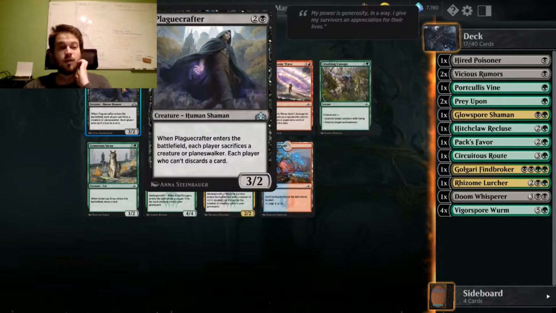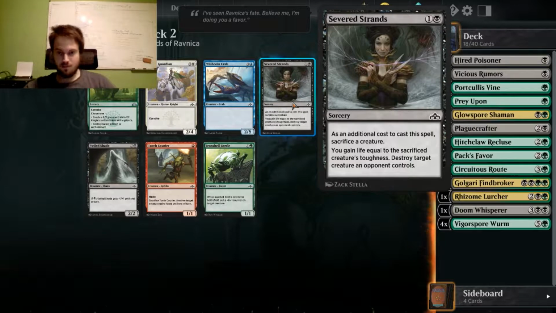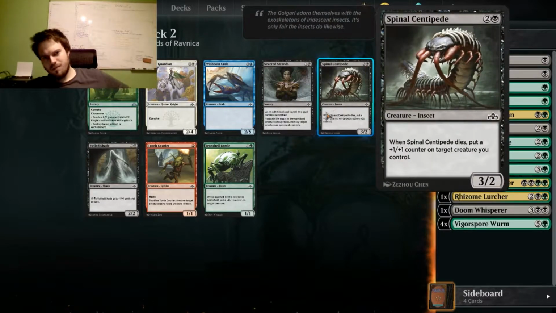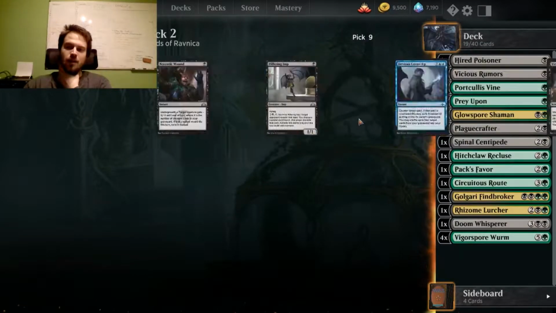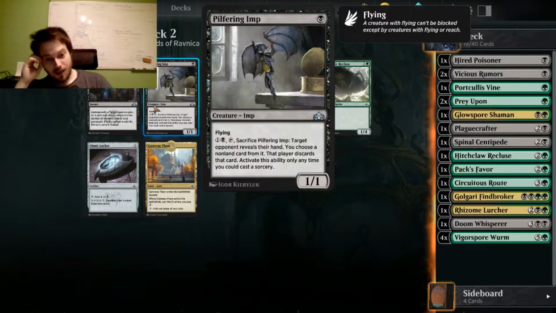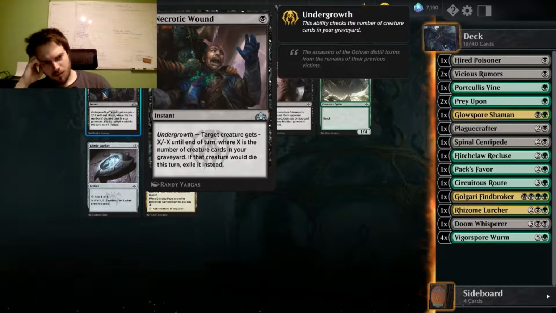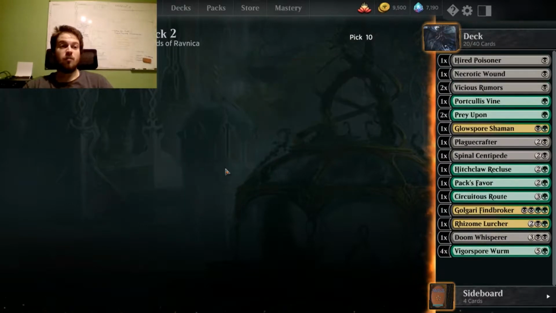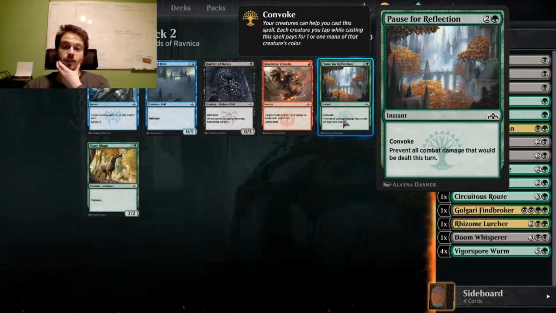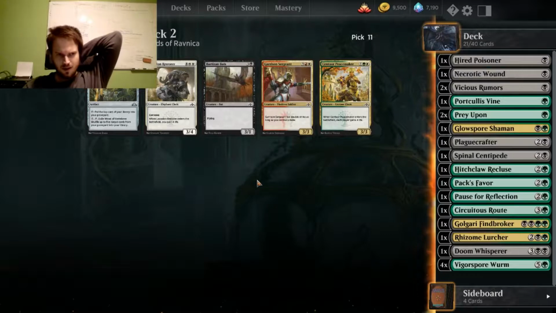Playcrafter is something to get stuff into the graveyard. Yeah, stuff that's dying, I will need that. Also some creatures that I can get into the graveyard. Necrotic Wound will help me with stuff like that. But Pilfering Imp can give me so much information. It's a tough one. I think I'm gonna go for the removal here. No real reason why. Pause for Reflection can probably help me at some point, maybe. Not so sure.